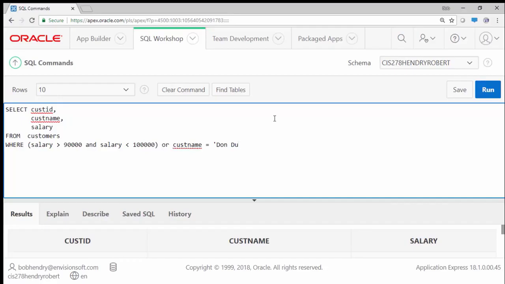So your where clause can have ands or ors, and the ands and the ors and the open and the closed paren are evaluated the same as your algebraic operators. So think about algebra in high school and how you would open and close parens. Like for example, this would be evaluated before anything, and then everything else is evaluated afterward. So your where statement or your where clause can get to be pretty complicated. And it's meant to be complicated. There's nothing wrong with having a complex where clause.